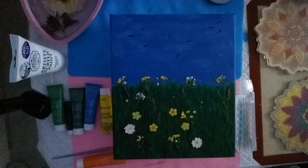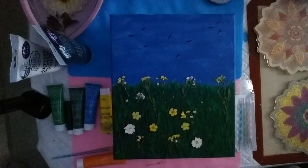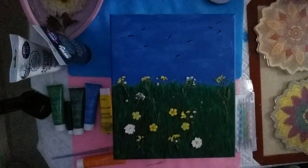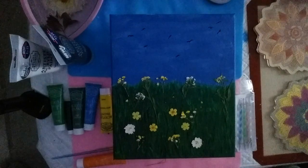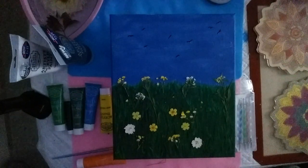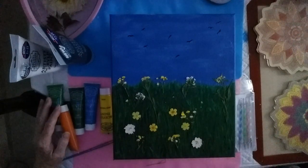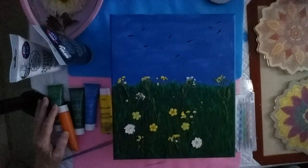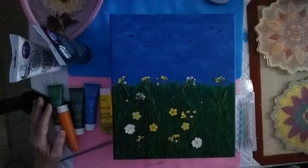Clean off my paint, wiping it all off with a baby wipe. Not that it's working that well because it's dried up, but that's better. So right, once they are dry, then I shall put a covering of clear resin. Sorry, my head just went dead then. A clear resin over the top. And then I shall come back and show you when it's all finished.